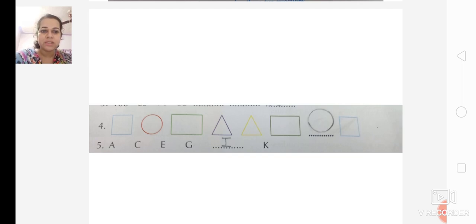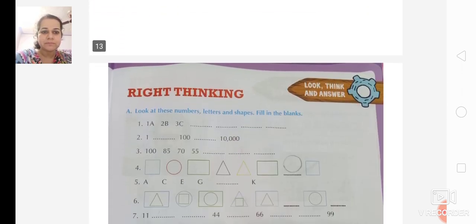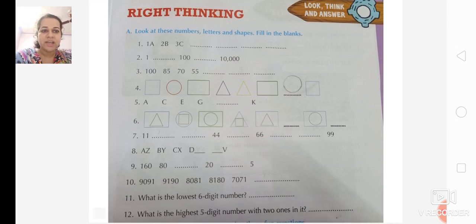Now we move on to the next blank. Again we have the pattern method. In the rectangle there is a triangle. In the circle there is a square. Again in the rectangle there is a circle. And the fourth picture is a triangle. In the triangle there is a square. We have to find what is the answer. So we will follow the pattern method again. I'll show you.